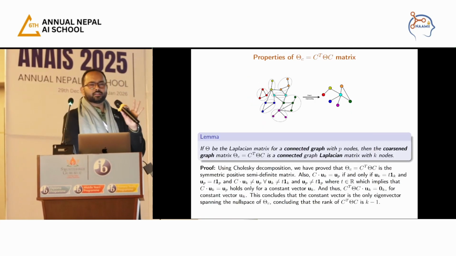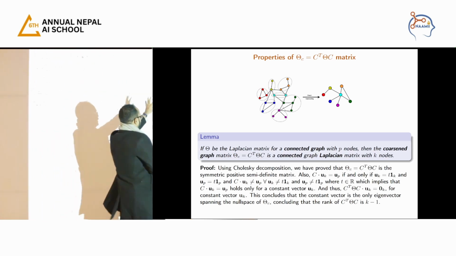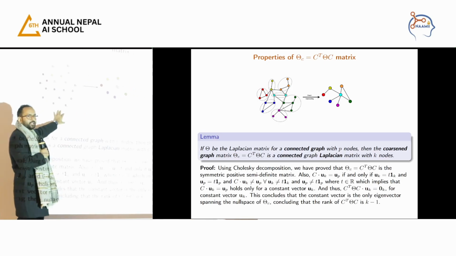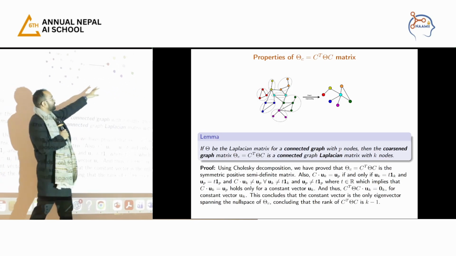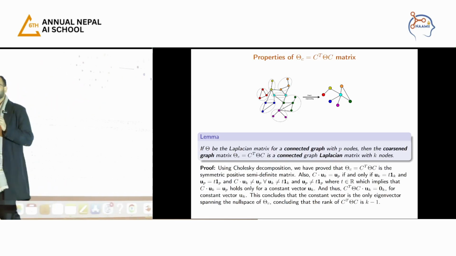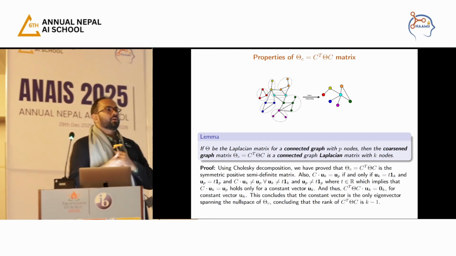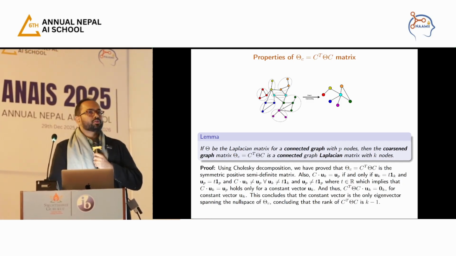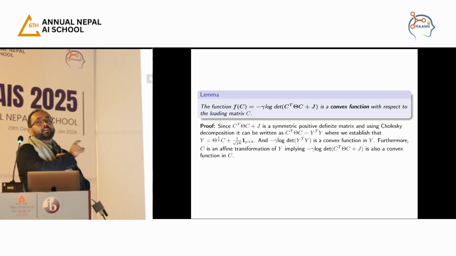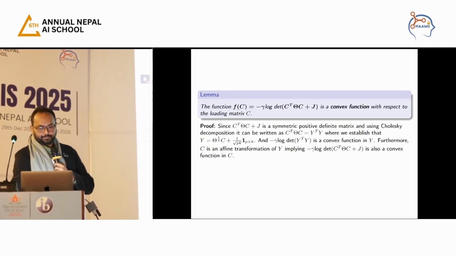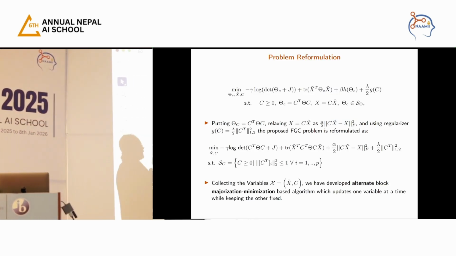Certain mathematical details, just a running commentary. If theta is a connected graph matrix, and C is what we have planned to learn, then this will also be a connected graph. There are some mathematical restrictions that if the graph is not connected, then the optimization problem will become non-solvable, and that will create an issue. You may ignore it. Third, the first objective was convex with respect to C. But let's see how we will solve it, right? We'll try to cover it as soon as possible.